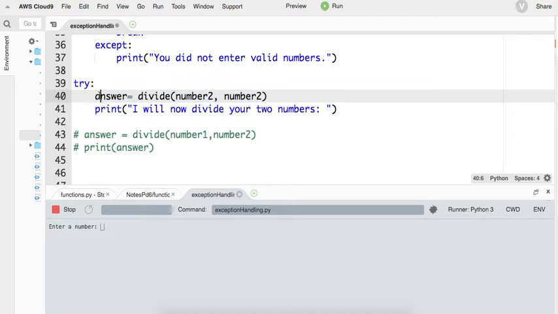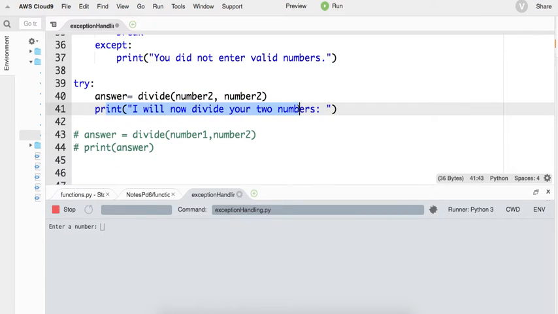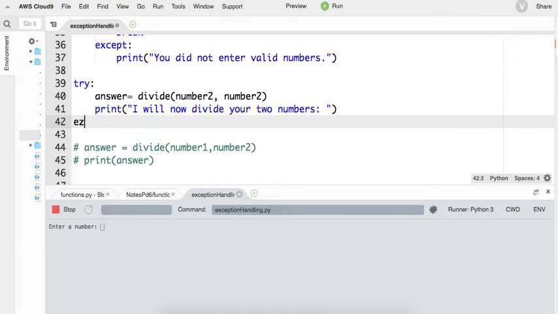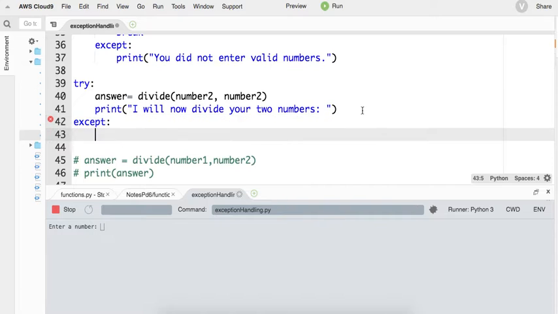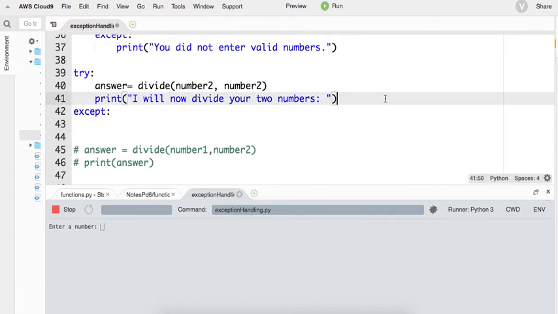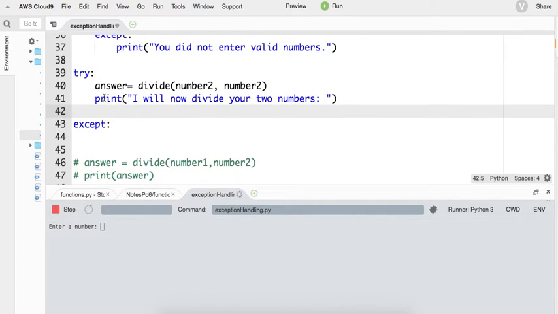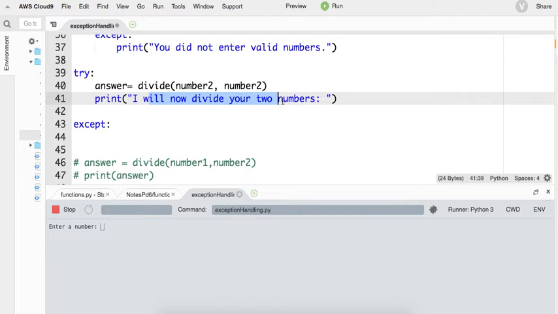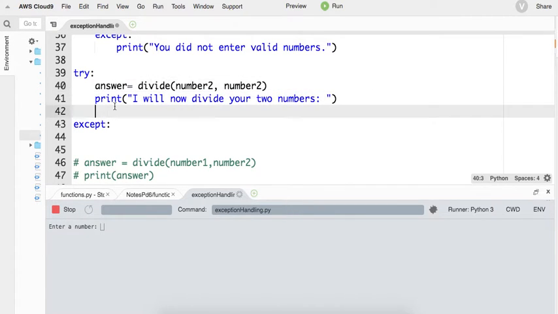So you want to try to divide first, and that way, if there's an error here, it skips the print statement and goes to the except part right here, right? Well, we didn't finish the try. So then if it's going to try to divide the two numbers, then we can just print the answer.